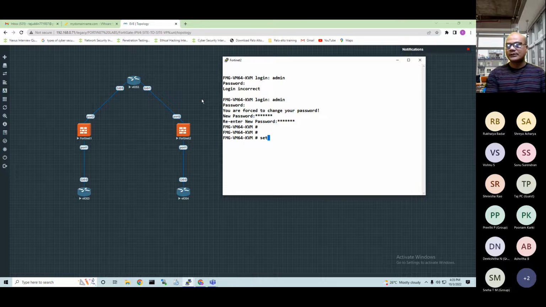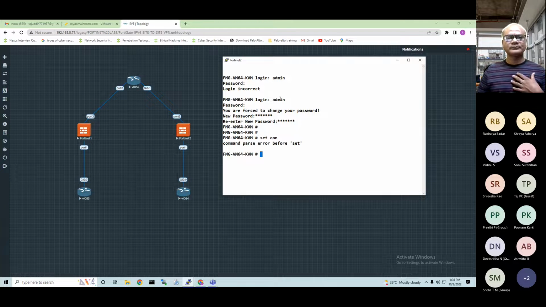Okay, so this is my configure. First thing is, guys, let's change the host name so that we will not get any confusion. Right now, I'm in firewall 2. How to change this, guys?